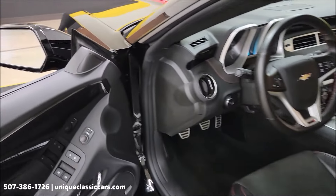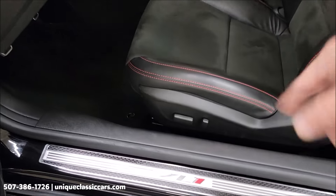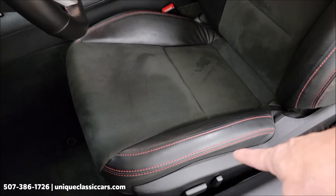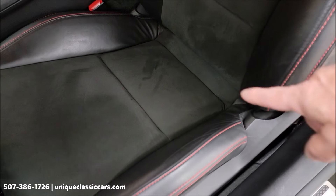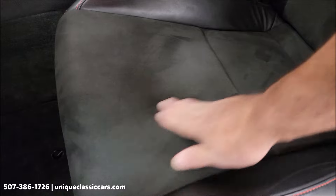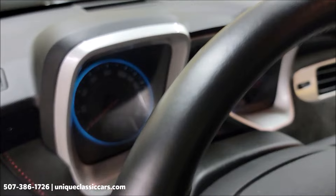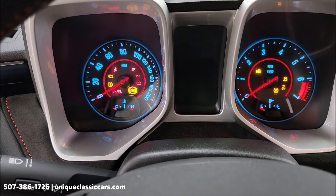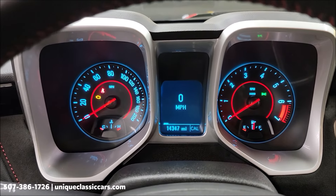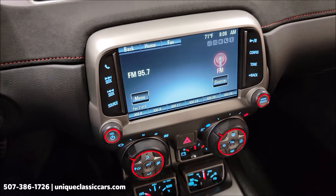Let's take a closer look at the interior. Boston Acoustic stereo system, power windows, power locks, power mirrors, power seat on the driver's side. You'll have your modern amenities like you'd expect on a late-model sports car. Look at the condition of these seats — when you see this kind of different color in the suede, that's just the nap of how the suede is laying; it's not stained. Nice condition. Steering wheel controls for cruise and stereo. Check out the exact miles — it still smells new in here. 14,347 miles. Infotainment system, and of course heated seats up front.